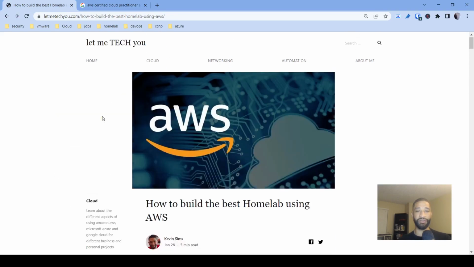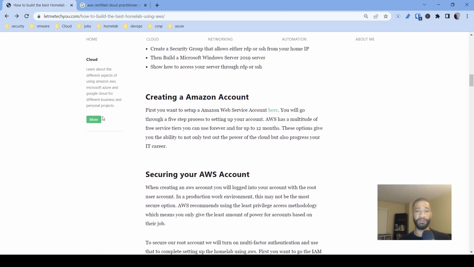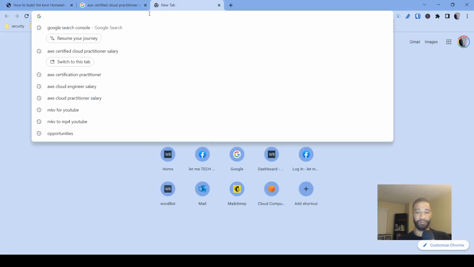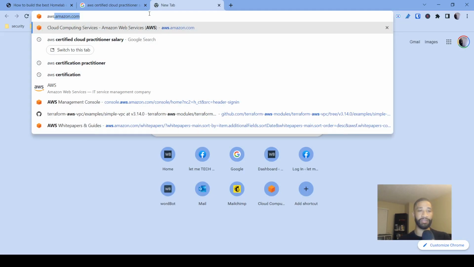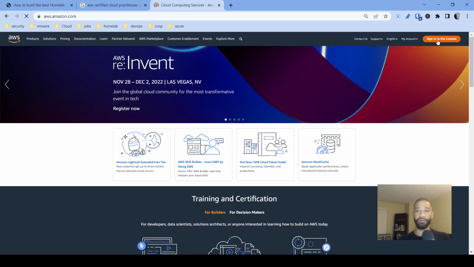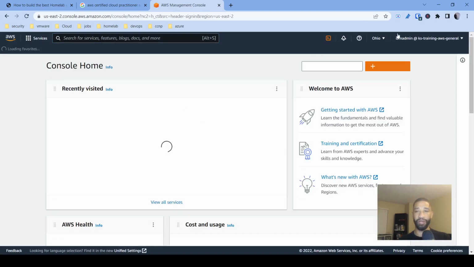So essentially, first step in here is you need an account. If you don't have an account, you're going to want to go to aws.amazon.com. And you're going to want to go into where it says sign in to, well, I'm probably already signed in from earlier, but I'll sign out.